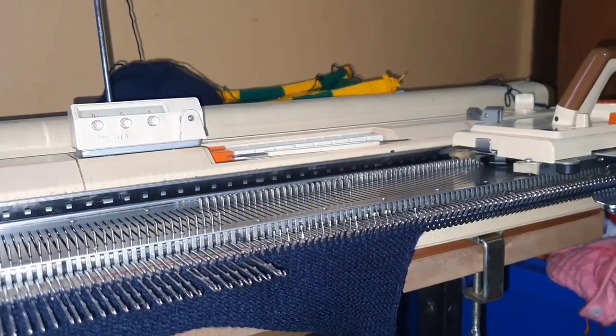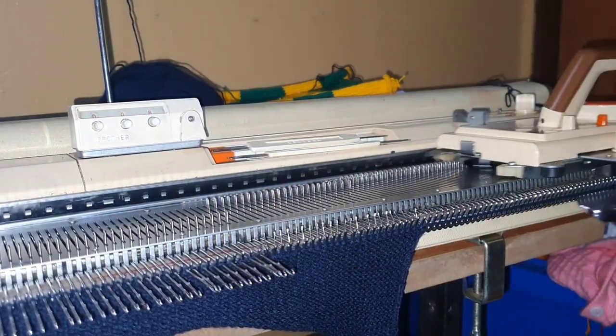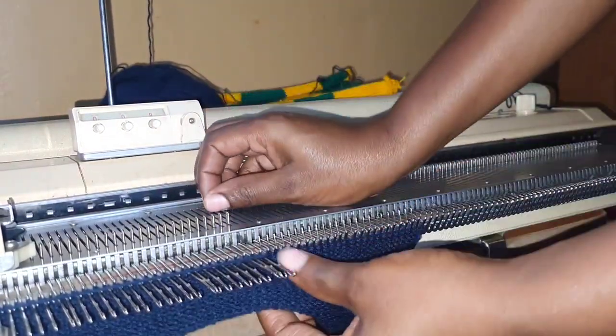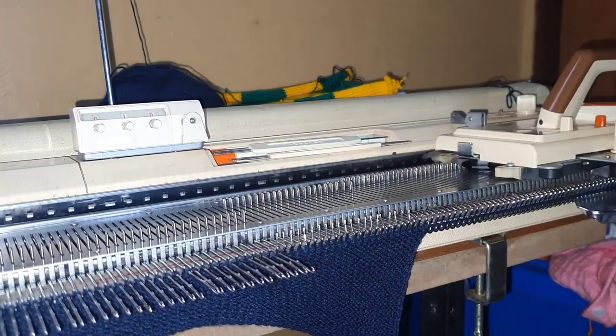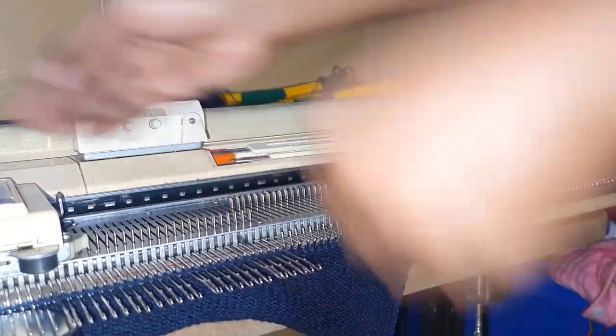So bring out a needle in hold, put another needle in hold. I'm going to do that until I'm done with all these needles. So let me run this a bit faster.